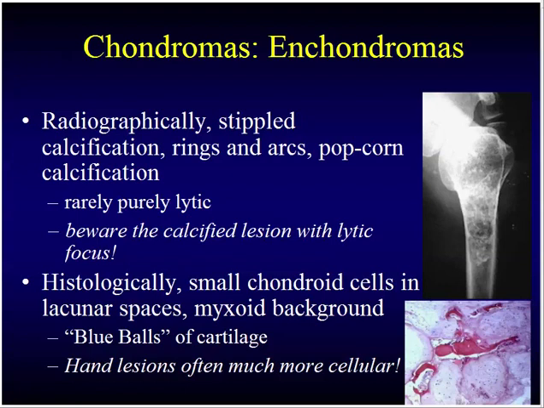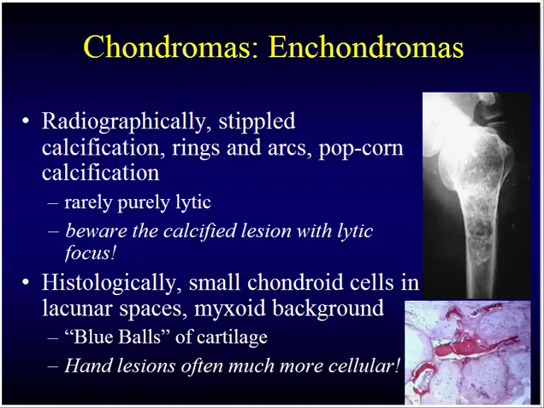But you have to worry about, like I put here, beware the calcified lesion with lytic focus. If you see a lesion like this that's pretty well calcified all the way through it, and there's one spot that is now lytic, now you've got to worry that you've got a secondary chondrosarc that's developing. All right? And then if you did get a bone scan, it would be hot in that area, and the person's complaining of pain, and you say, okay, we've got to deal with this. The problem with cartilage lesions is that you do have the problem with sampling error. So you have to take a whole cartilage lesion out. If you say, well, we're just going to biopsy it, what that means to me is you're taking it all out. All right?